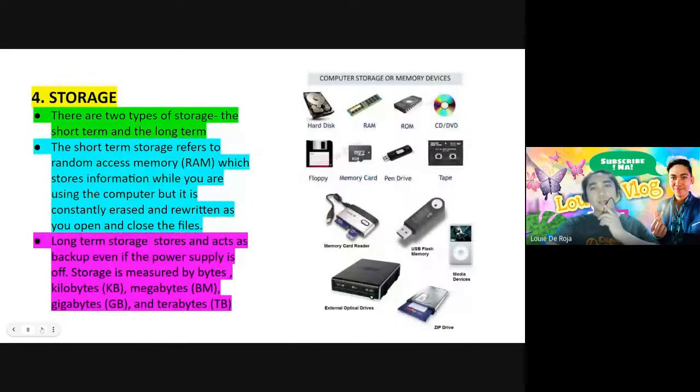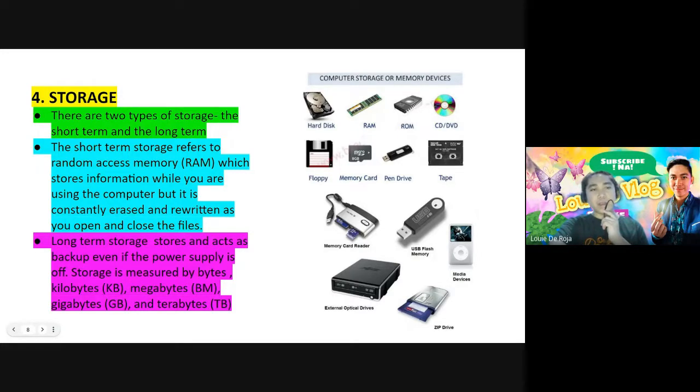Okay, next is storage. So, there are two types of storage. We have short-term and long-term. Short-term storage refers to random access memory or RAM, which stores information while you are using the computer, but it is constantly erased and rewritten as you open and close the file.